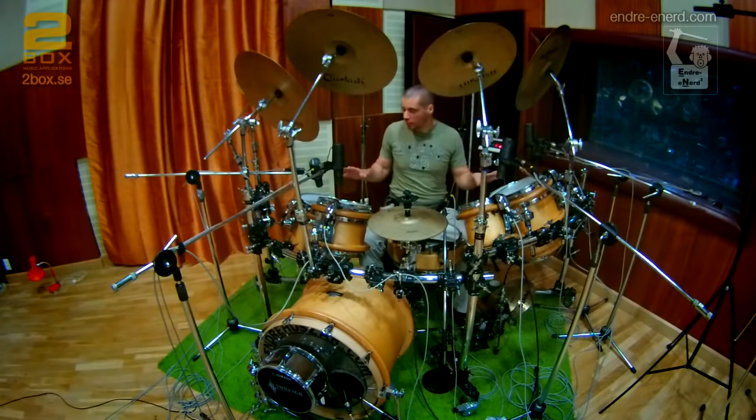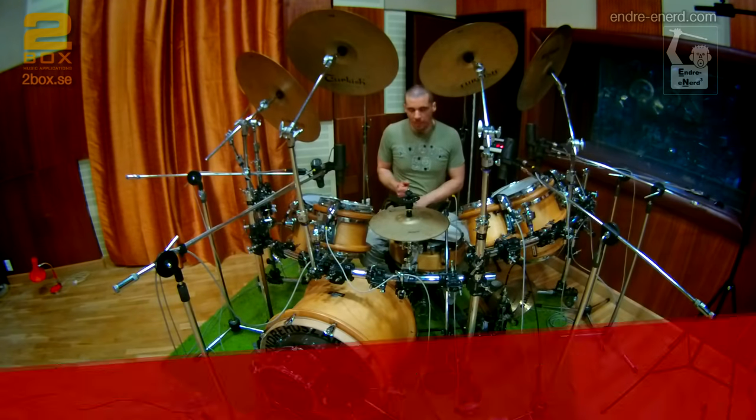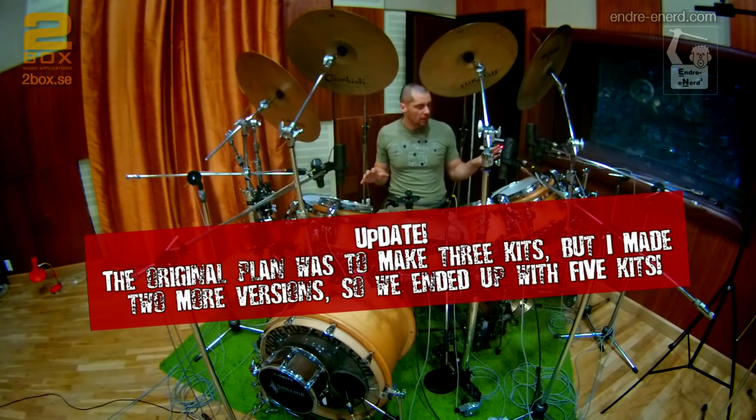We have two reasons to be here. One is this drum kit, because it will be great to make it available to all Toontrack owners. And the second reason is that this is going to be the first recording session for Toontrack where we'll make three versions of the same drum kit. One will be totally dry, the other one with medium room ambience, and the third one will be really wet. And the users can make their choice which one to use or which one fits their musical application better.